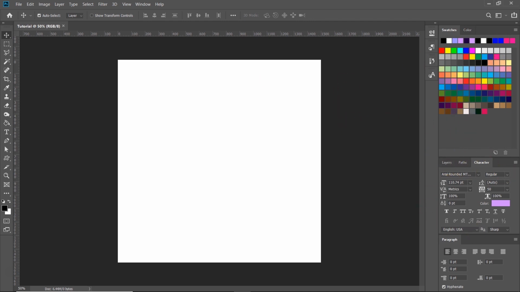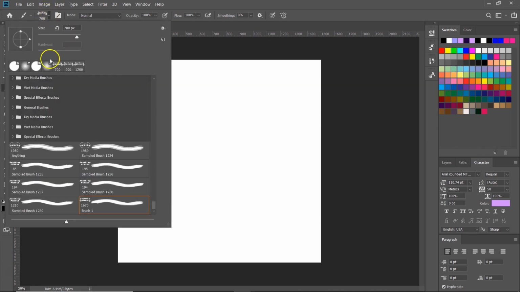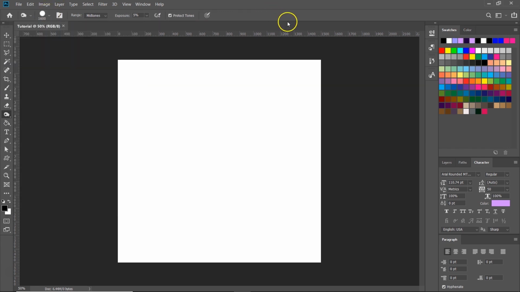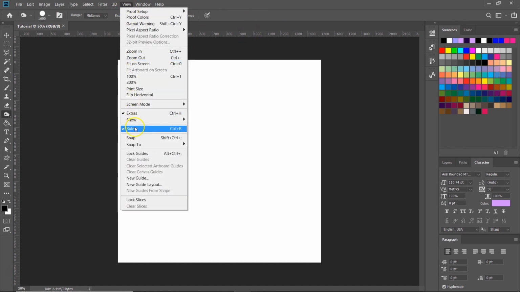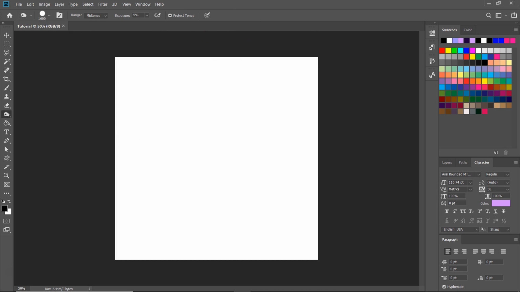Explaining that part, over here on the left hand side you have your toolbar with all the different tools on it for every different purpose, and up here you have your properties bar. So each tool has different properties that you can choose from. So I'll go to my brush tool. Just over there, you can choose what brush you want to use. Okay, so once you've done that, if you don't want your rulers, you can go up to View and let's get rid of the rulers. And that's pretty simple like that.